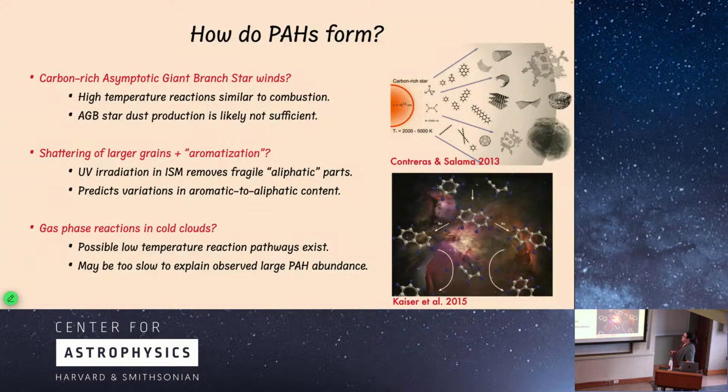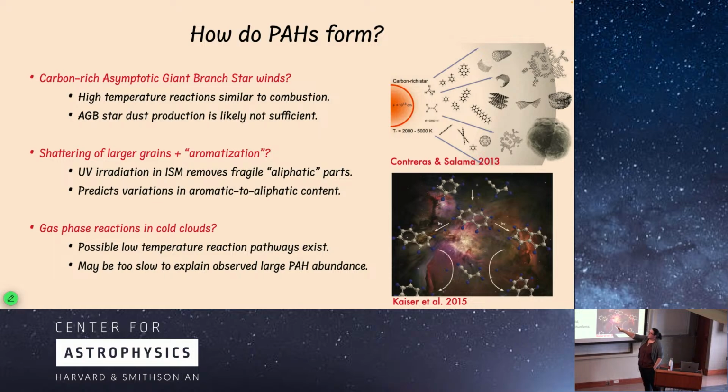So for the carbon-rich AGB star winds, there's a well-known path to forming things through combustion-like reactions that also occur on Earth, like the auto-exhaust sort of route. So the problem, though, is that when you count up the number of AGB stars in galaxies and their dust production rate, it doesn't seem to match the amount that is needed to explain how much dust is there. So this is an interesting problem. It may be that there's enough time variability and big spikes in dust production that this can be reconciled. But it also doesn't quite gel with the fact that now you see it at redshift of 8. So how do you form these?